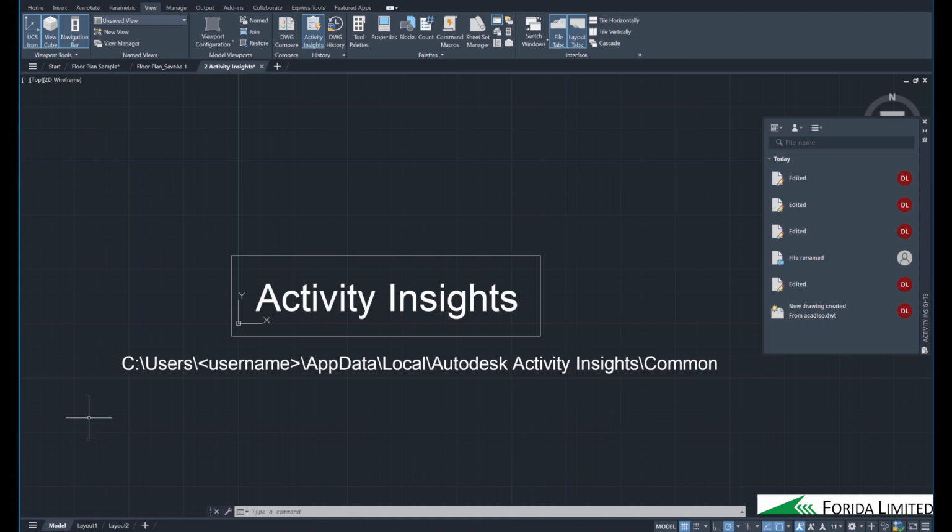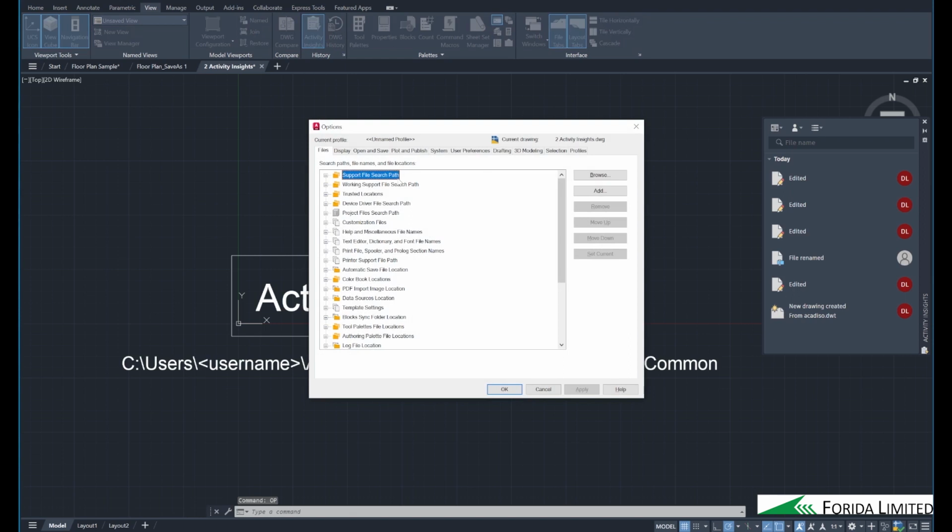The default location for storing these logs is in the Autodesk Activity Insights folder. However, you can change this location to a shared folder for streamlined collaboration. Simply access the Options dialog box, go to the Files tab, and select the desired shared folder for Activity Insights.